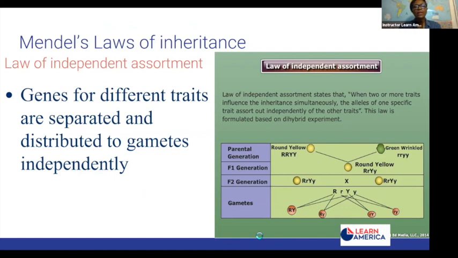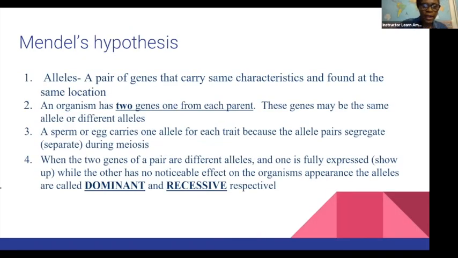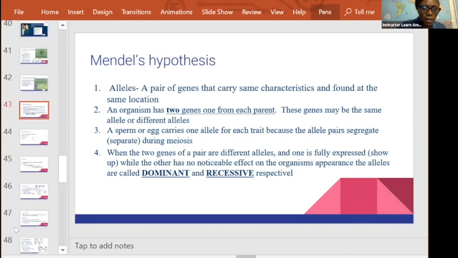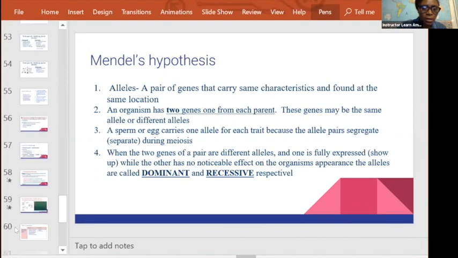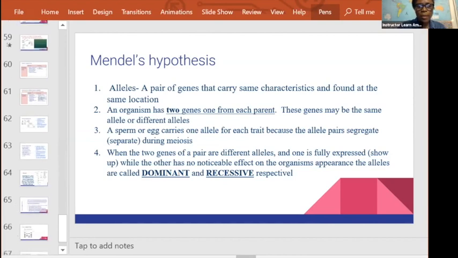Another one of his laws is the law of independent assortment, meaning that these traits are going to connect randomly. Different traits are going to separate, but when you form a gamete, it's going to be random, meaning that you don't know what trait's going to end up in what sperm cell or which egg cell. Just remind me, we need to go back and refer to meiosis. Let me just double check, see if I have it coming. Yeah, we should go back and refer to meiosis.